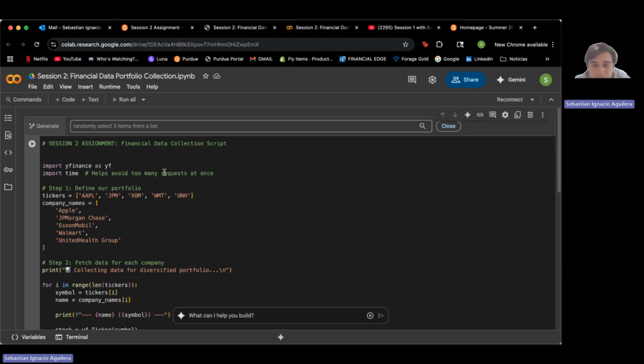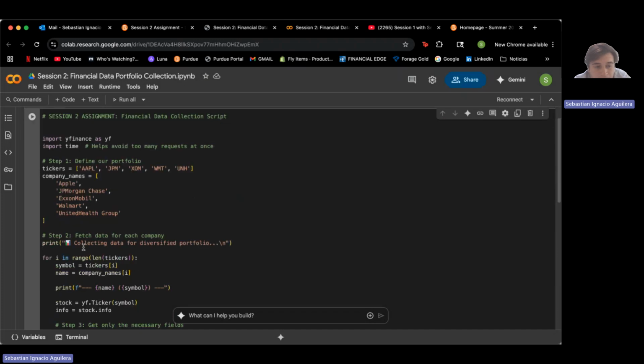Now, the second thing that we're doing is that we are fetching data for each company. And for that, we'll need to add a print, which is going to say collect data from diversified portfolio. I added this. I thought it would be a nice touch to it.